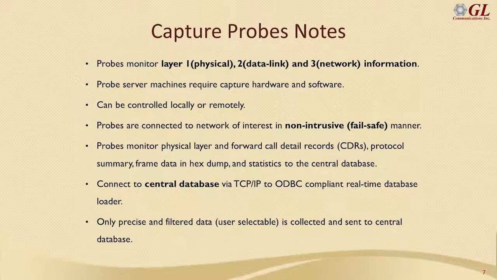Now, some of the notes on them, and I mentioned we're monitoring the layer 1, layer 2, and layer 3 messages. So we have access to frame errors, the frequency of the T1 or E1. We also have access at the protocol side, so we have all the ISDN messaging and so forth. They're non-intrusive, fail-safe. I think that's a key point to make here. When you have a piece of hardware attached to your network, you want to make sure that that's obviously the case. You don't want it introducing any problems, and we're fully compliant with that.